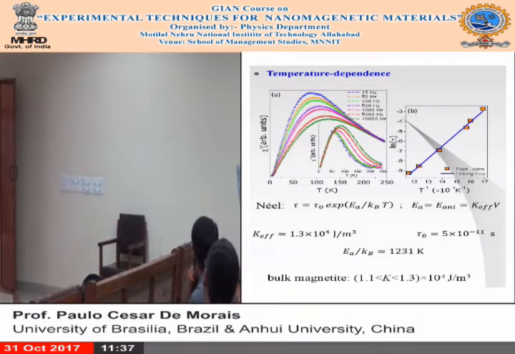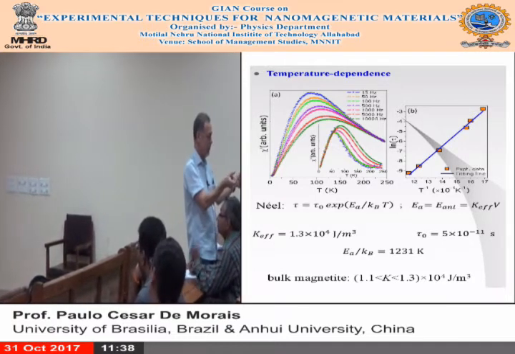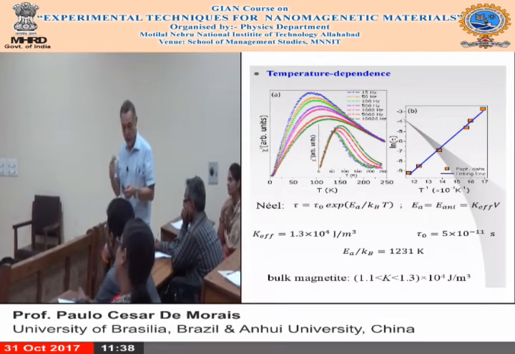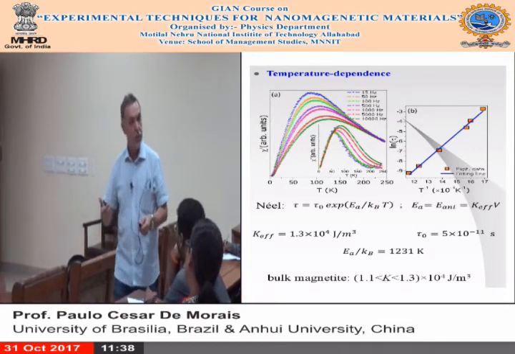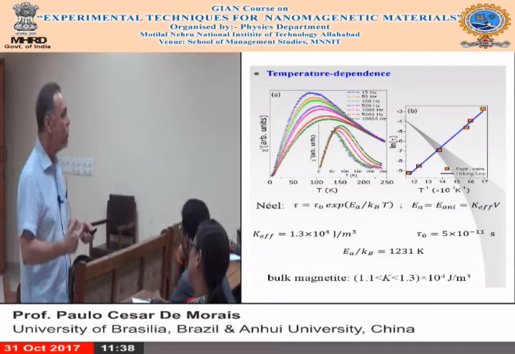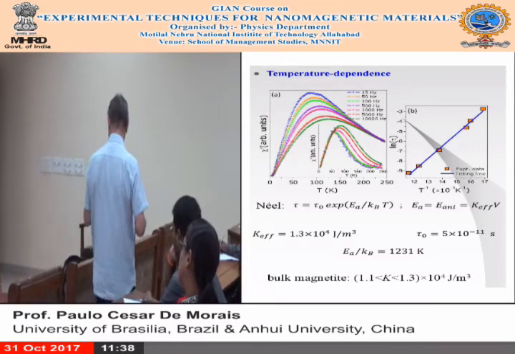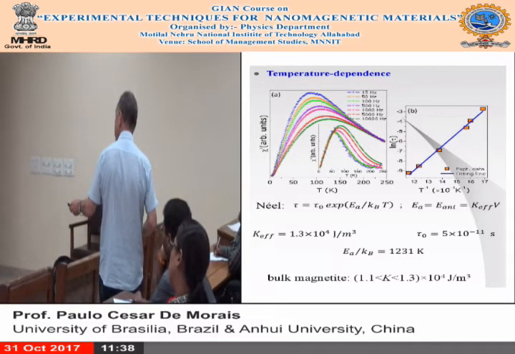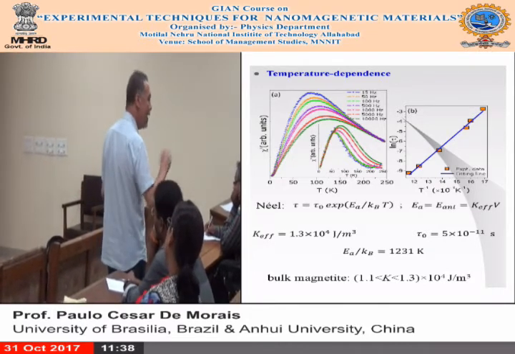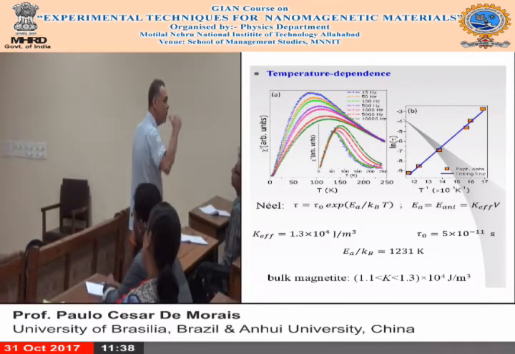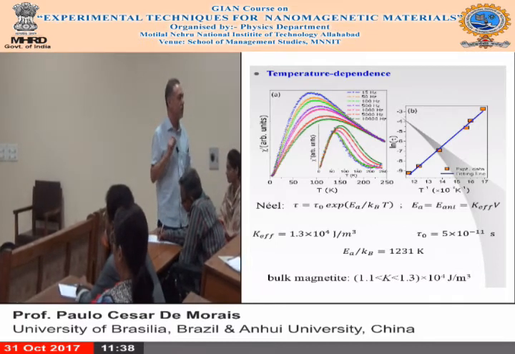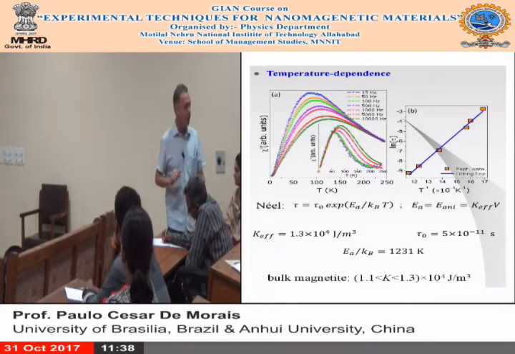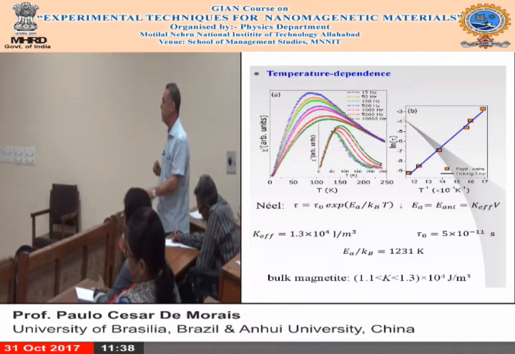We are probing the magnetite shell. This is the behavior of the magnetite shell: it responds like a Néel system, very much. You see a straight line here. The typical relaxation time is in the range I mentioned to you minutes ago, where tau naught is around nano to picosecond, between nano and picosecond. And it is exactly in that range.